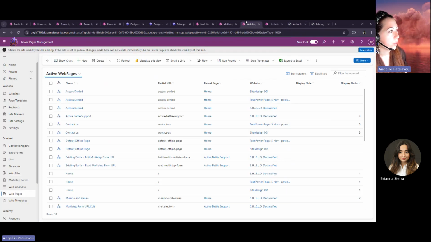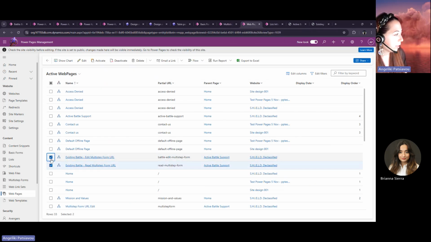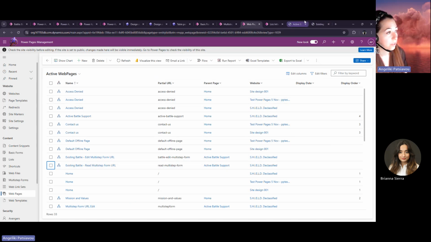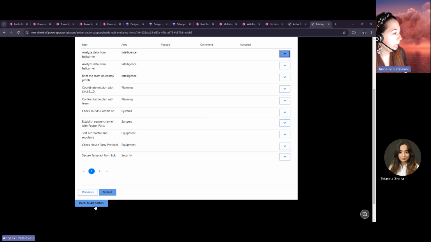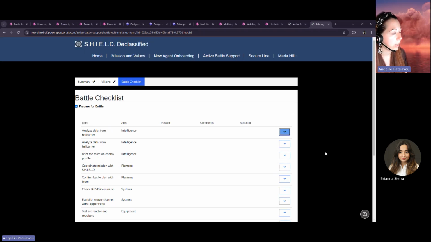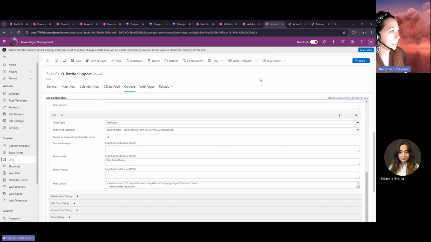Of course, we are hosting these multi-step forms in a bespoke web page. So you'll see it here that we've built that. This means that we can also affect the navigation. So for example, here I've added navigation points in and out of the form and back to the main page. This is very important and gives you that autonomy eventually. And the ultimate host in this case is the list.